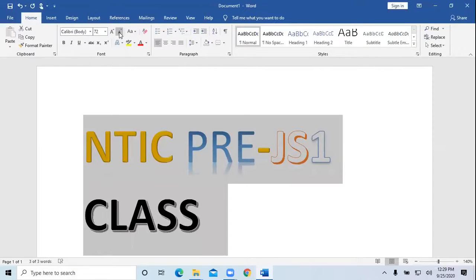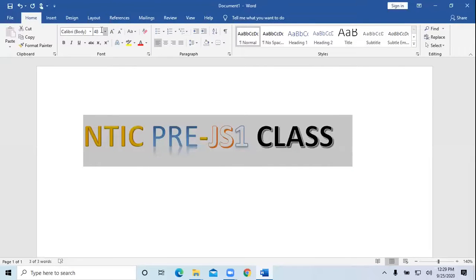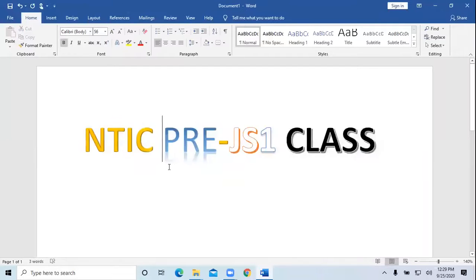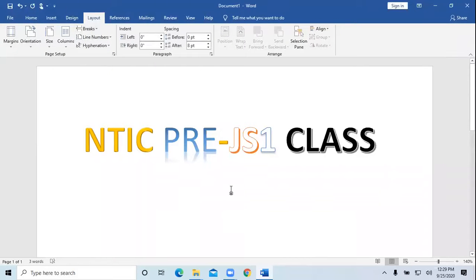Maybe 73 is too much, 48 is a little bit less than normal. I selected from this side, or you can click there, 56, and enter. You can make it bigger. And then let's do orientation. What was that? I'm going to layout. I'm not selecting anywhere, just you can click the layout tab and the page setup group. From that side, normally, let's see print preview.